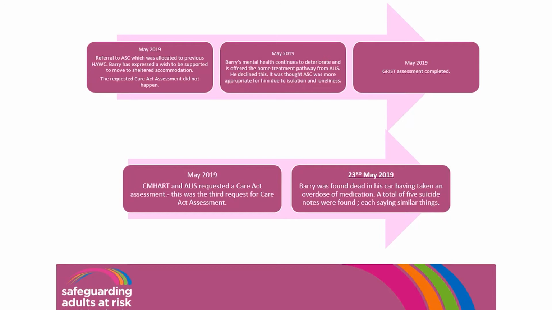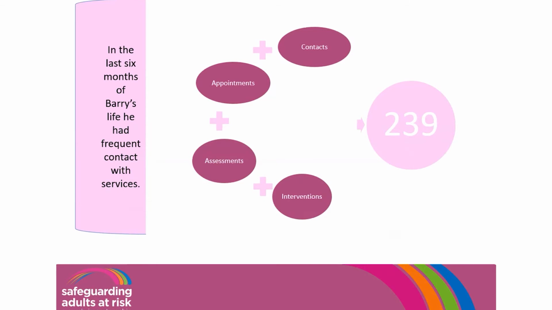So there was a further GRIST assessment in the May, and you'll see more input from mental health services and a further request for that Care Act assessment. And unfortunately, that, as we've said, didn't happen. And Barry was found dead in his car, having taken an overdose of medication. And that was on the 23rd of May. He had left suicide notes, and they all said very similar things. And I think it's just important to really appreciate how desperate and lonely Barry was feeling at that time.